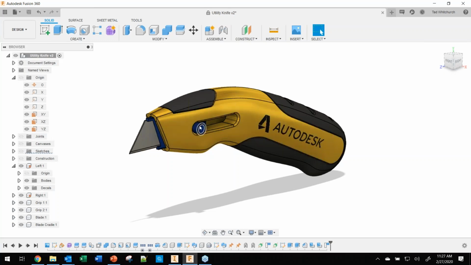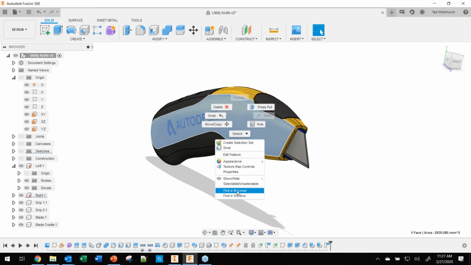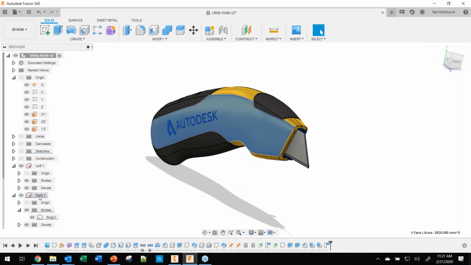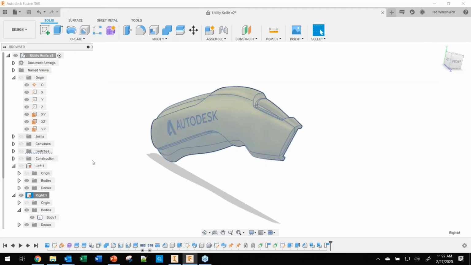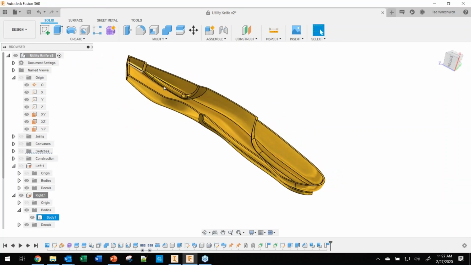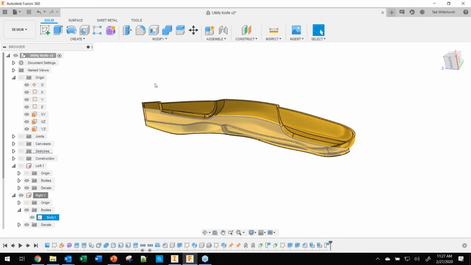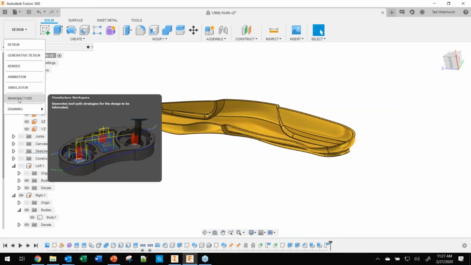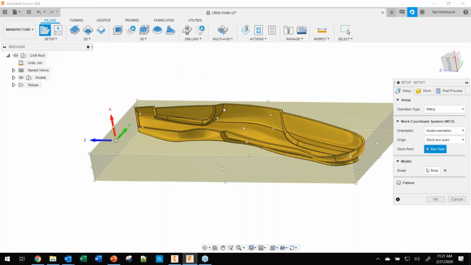What we'll do is we'll maybe grab this piece part here. I'm going to ask the software to go ahead and find that for me in the browser. Here it is. We'll right click on this and we'll isolate that. And we'll go ahead and apply some tool path to this. We're going to switch to the manufacturing environment. Our ribbon changes, and for the most part, it's just working left to right. So I'm going to go ahead and define a setup.